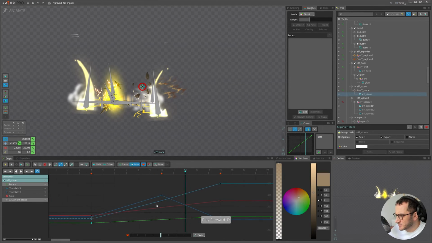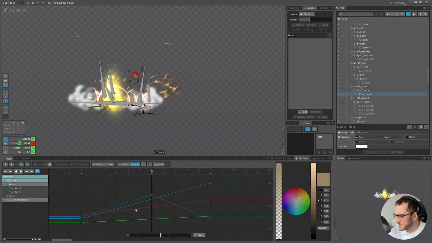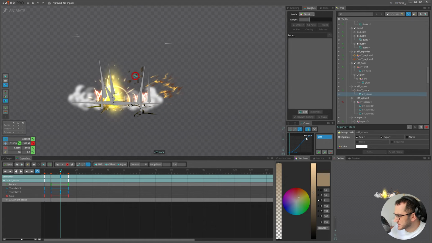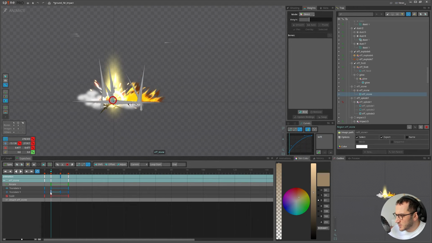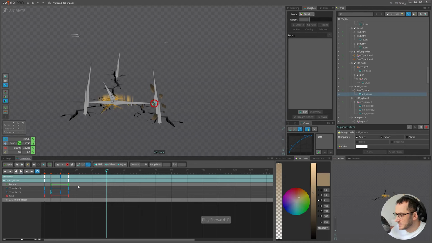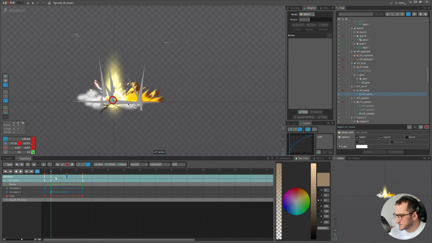I will go back to the graph and delete this key. We don't need that. We need the X to go at constant speed. And this Y-axis, let's make it go up and slow down and then start slowly coming down and fall. Now I will make things a little bit longer.